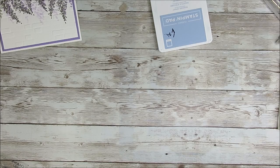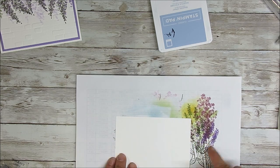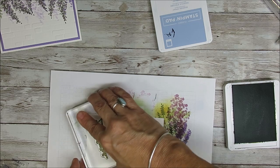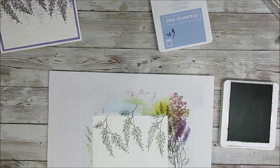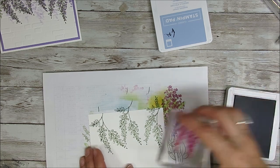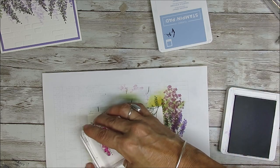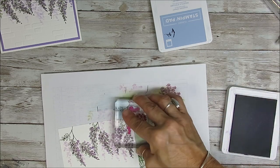So, let me bring back my, this. And we're going to go, this one, it's on the long width, just like pretty much the first one we did. And that it's Mossy Meadow. And we're going to go ahead and stamp, stamp, and stamp. Now we're going to bring our Highland Heather. That's the color that I choose for this one. And we're going to stamp our filler or the cards there. So stamp and down. Stamp and down. Stamp and down. And then I'm going to add a little bit more at the top. Here, here. Just to add more color to it.